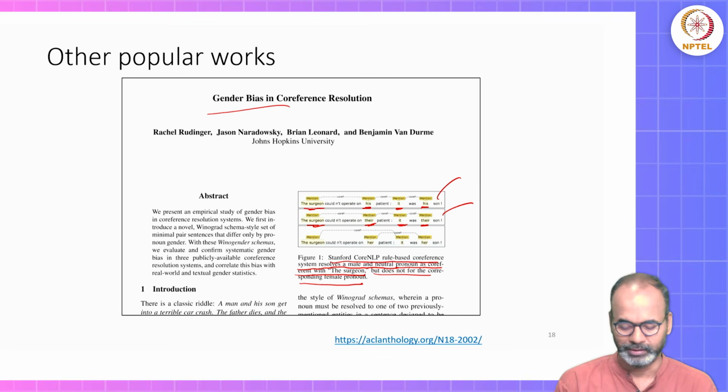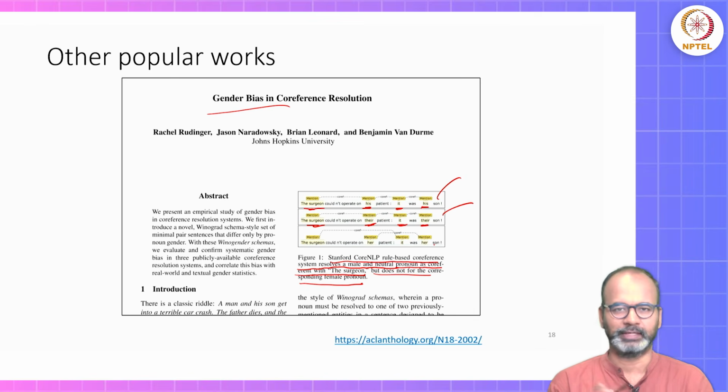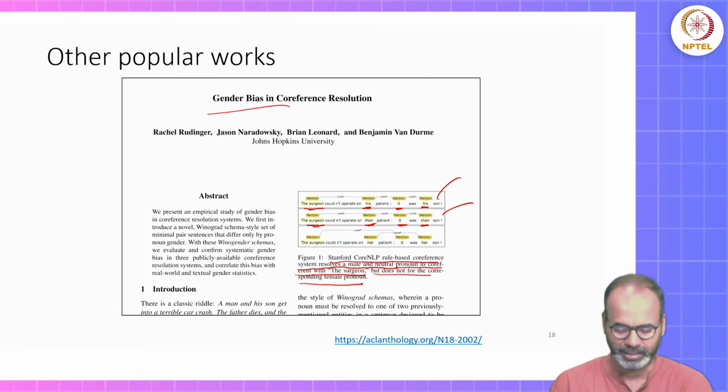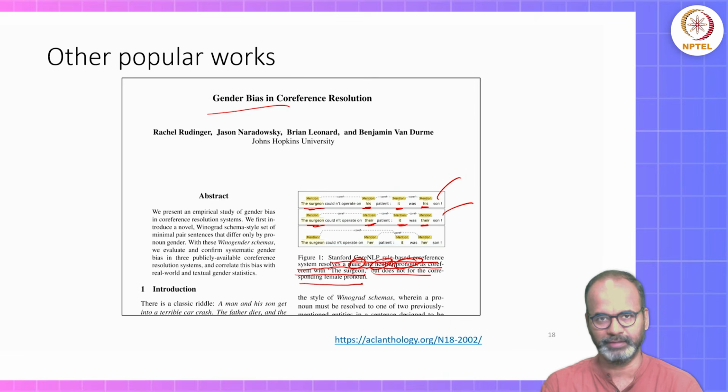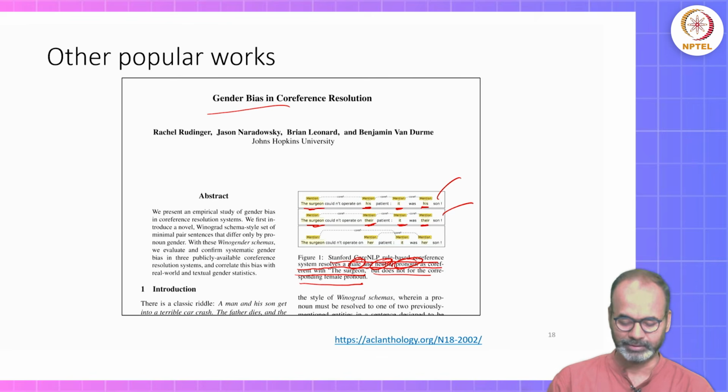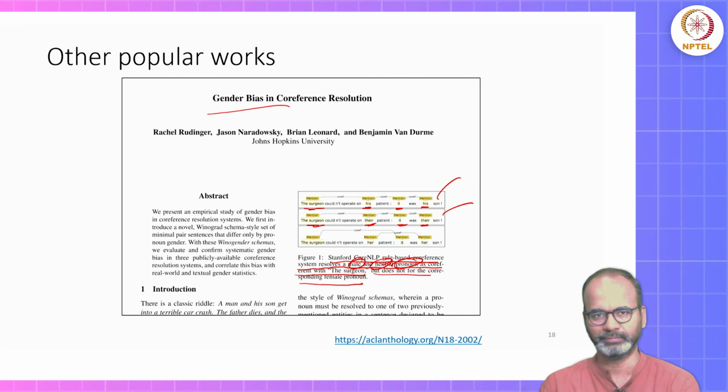Look at the third one. The surgeon couldn't operate on her patient. It was her son. So this is completely mixing up the co-referencing here, which is her co-referencing to the surgeon. So it's all messed up. The argument that they're making is that for male and for neutral pronouns, his and it, it is able to cross-reference to the surgeon, whereas for female, it does not cross-reference to the pronoun.